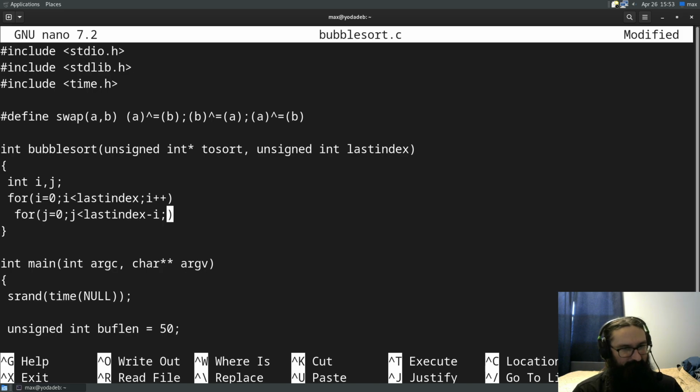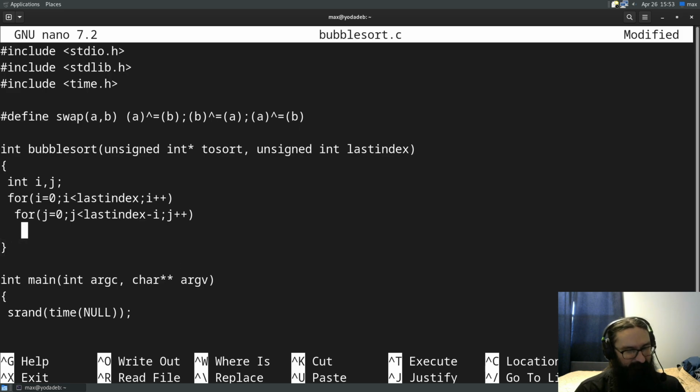As long as we stay below the last index, then we won't run into any overflow situations. And I believe we just do a j++ here. I think that is the secret.